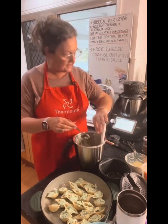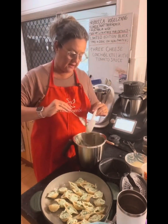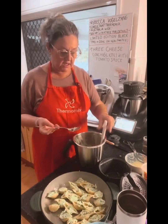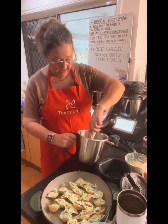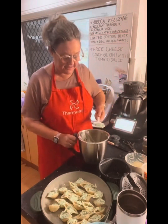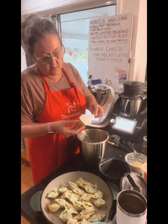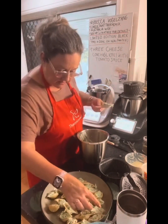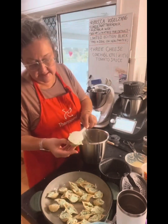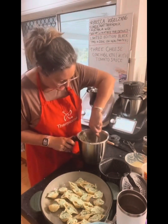So this is where it's going to say now, preheat your oven, do this, do that. I've done most of it. So what that would mean for me is I could actually just leave this to sit and rest and go and put my feet up for 20 minutes. I've still got some more filling. I'm going to fill up these shells with that delicious filling, because some of these are a little less filled than others. And I'm not wasting one little bit of this.